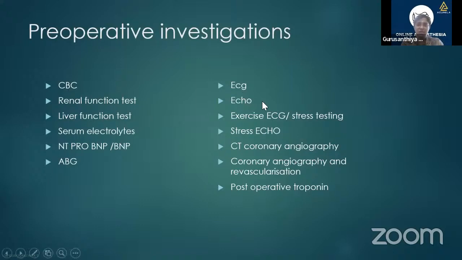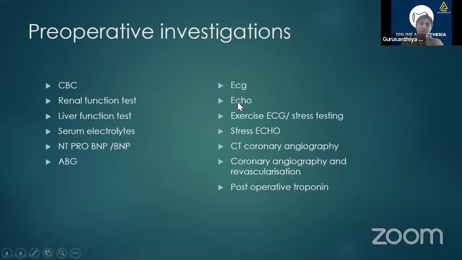So what are the guidelines for echo? Any dyspnea of unknown origin, or any patient who has previously had an echo but now the functional limitation is more than before, then to quantify what has happened, you can actually do a perioperative echo. In history, if anything is suggestive of an obstructive disease like HOCM or a severe valvular disease or severe LV dysfunction like dyspnea at rest, then you can go ahead and do an echo even in surgery which is emergency or urgent.